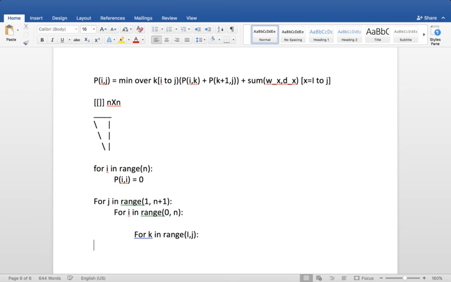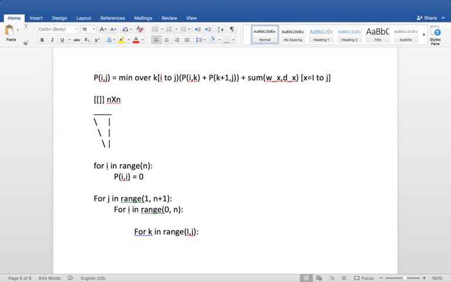You first define some min val, and these are just implementation details. Then for each k, calculate p of i,k plus p of k plus 1,j plus the cost. Define a function to do that summation, which involves w, i, j, and your d, and use this function to calculate the cost.